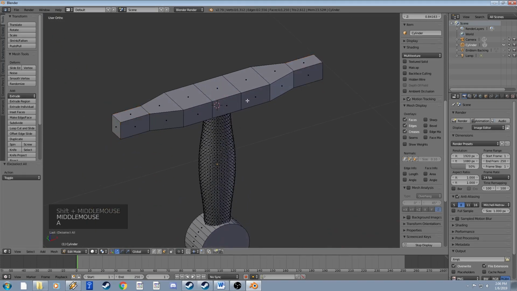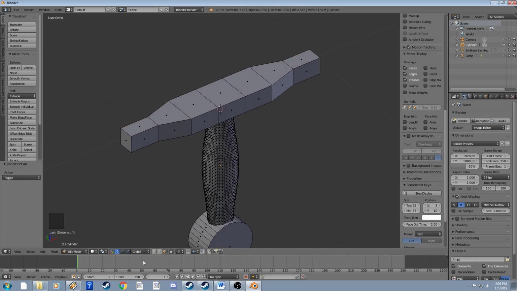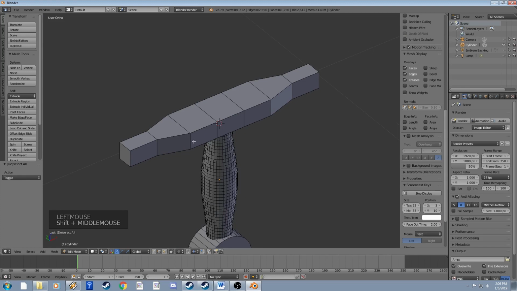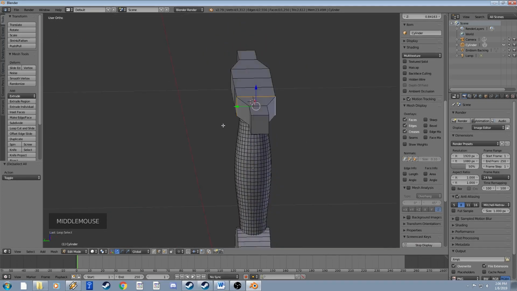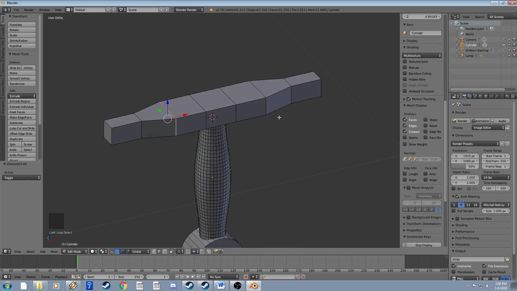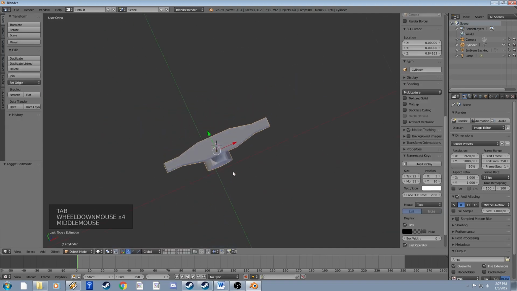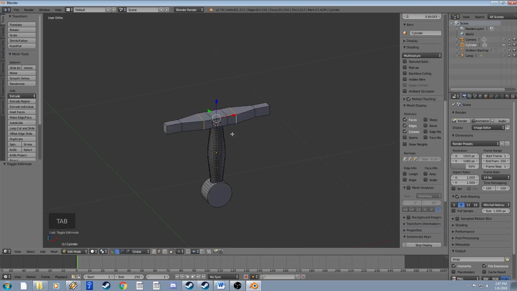Now, what if we want to change this profile a little bit? Let's go back to our edges. If you hold down Alt, remember I talked about holding down Alt, and you'll select rings. Well, that applies to edges as well. So if I hold down Alt and select that, it selects a ring all the way around the outside. Hold down Shift, Alt, selects this one. Scale in the X, I can move it like that. And there we go, we've changed the profile a little bit.